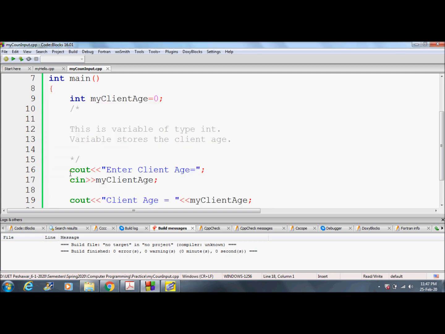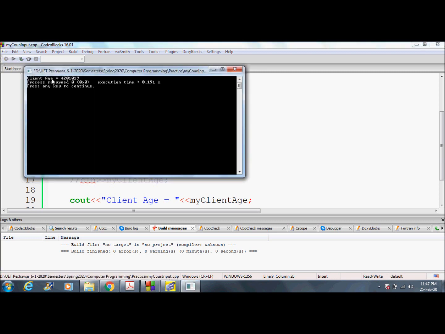We are not taking any value from the user, we are just printing the client age on the screen and we're not initializing it with 0. As you can see, the default value of the local variable is a garbage value, 42011019. So it is always recommended to initialize a local variable with some initial value.